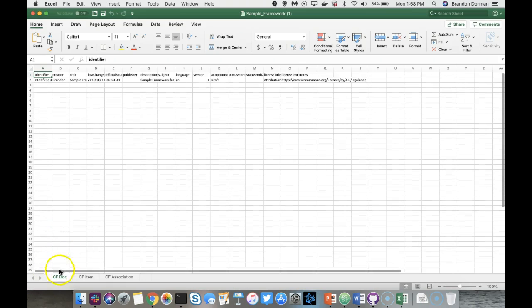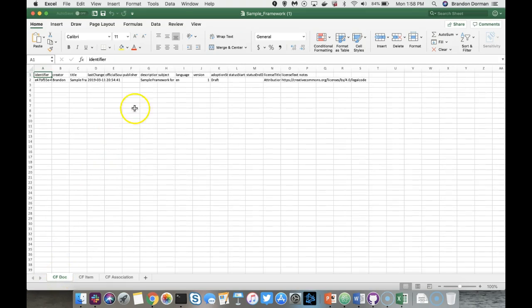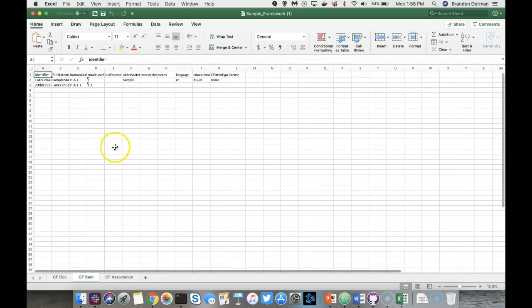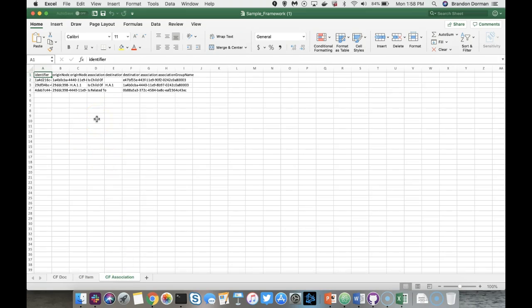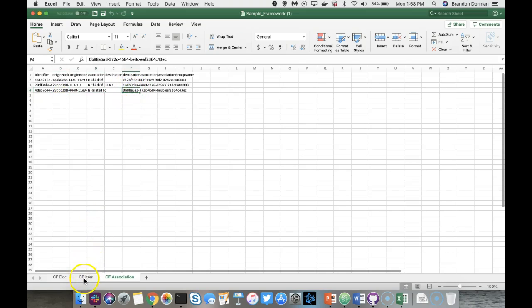And what we can do here, the first tab is going to be the document element, so I can make any changes that I need to. CF item is going to be probably the most common thing here, so I can add a bunch of information here and then update the framework. And then CF association, for the most part, won't be something we really use. It's just showing the different associations. So you can see that we made that related to statement here. And you notice that OpenSALT uses the CASE identifier to make these associations. So it's not the human readable scheme per se. It's usually something more machine worthy, this identifier.